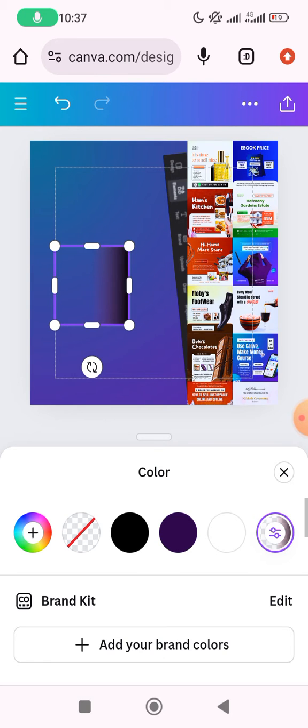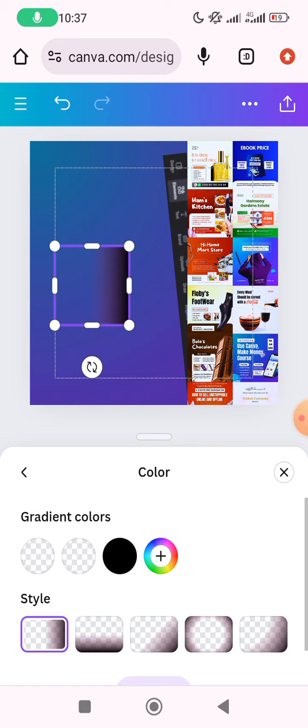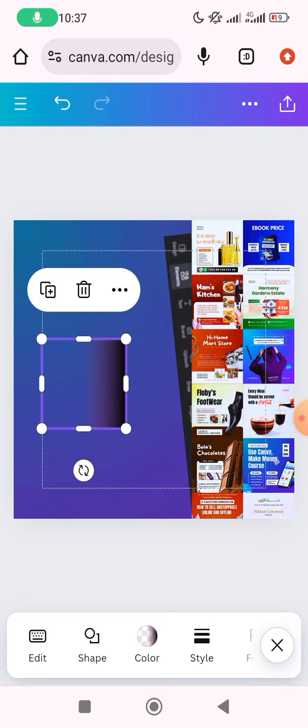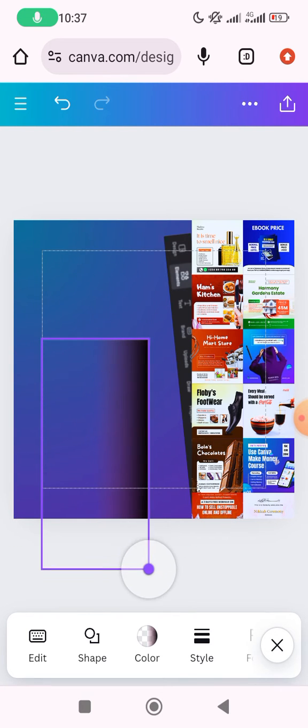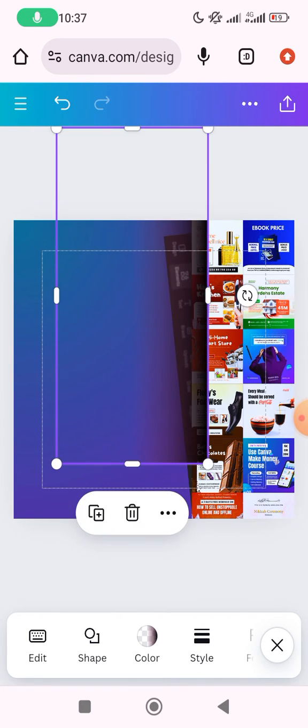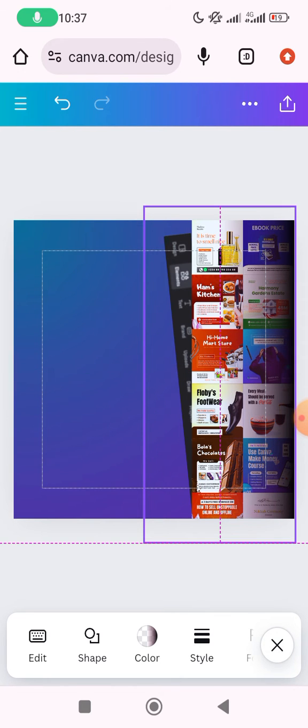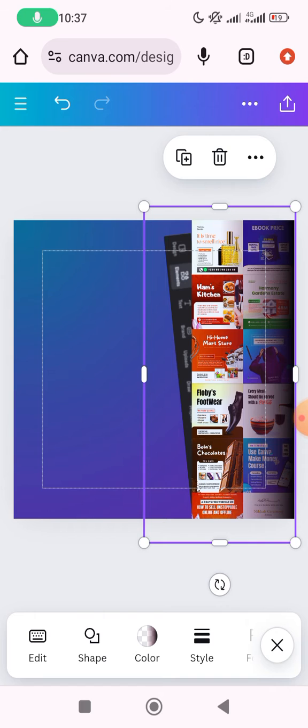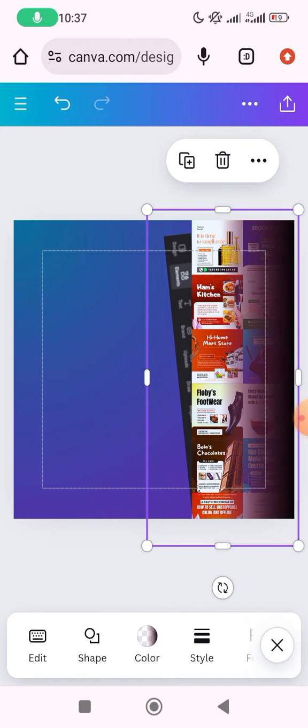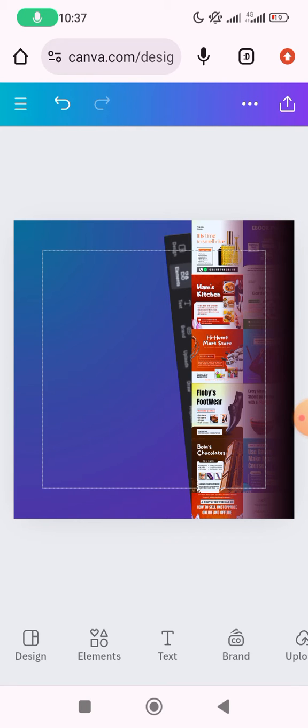You can see now that we have only the black color left. So the next thing I'm going to do is to increase its size like this. I'm just going to increase its size and have it here like this. We are going to have it here. So I'm going to duplicate it again and have it there, duplicate it again and have it there. So you can see now this is exactly what you are going to do.